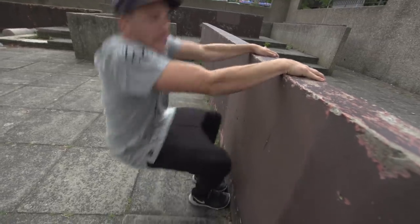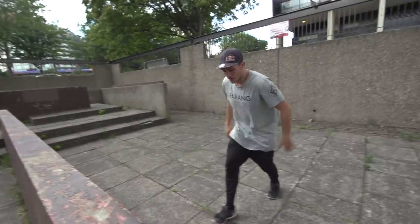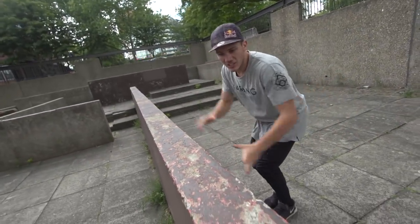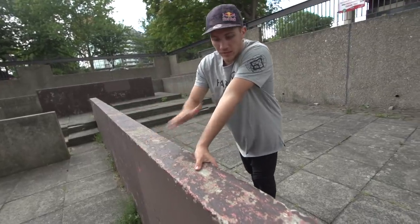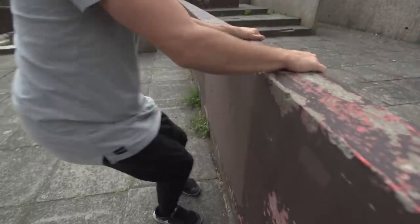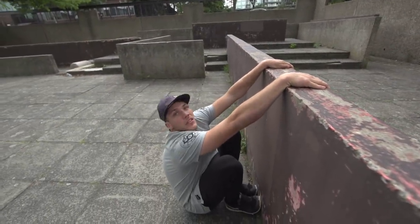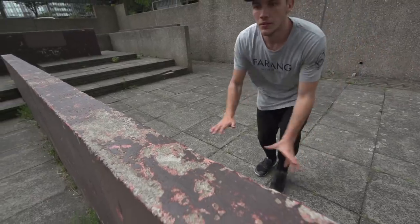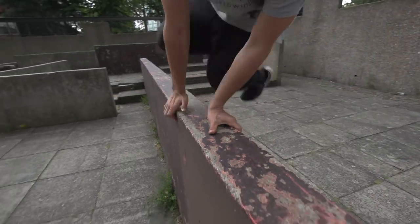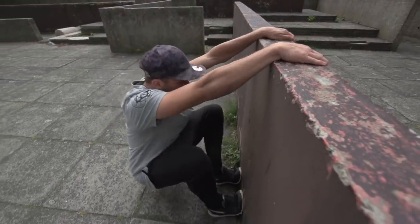So let me go back. Again, you run up, you will place both feet next to each other, jump from both feet, arm placement as we discussed, jump over the wall, turn and grab it again, lower your body and hang on the wall. Done. Once you can do it here, comfortably and really easy, you want to progress to doing it with a little bit of a drop. So let's have a look at that too.